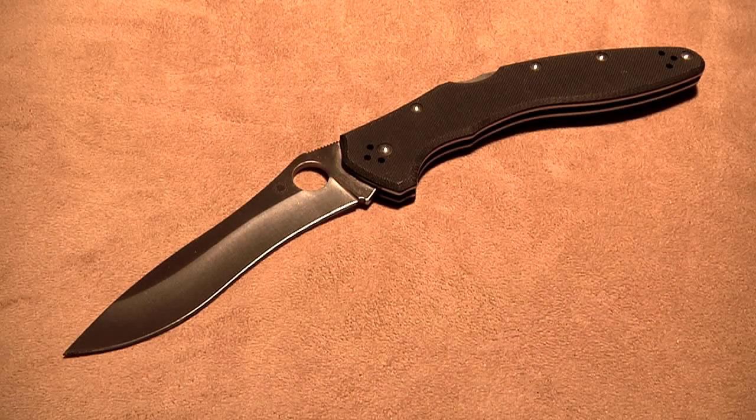The first thing I thought when I saw this Spyderco Ulize knife online months back was, it looks like a knife I designed, and I was really excited by that. And then I thought something else. The next thing I thought was, it really is reminiscent of a Filipino knife.